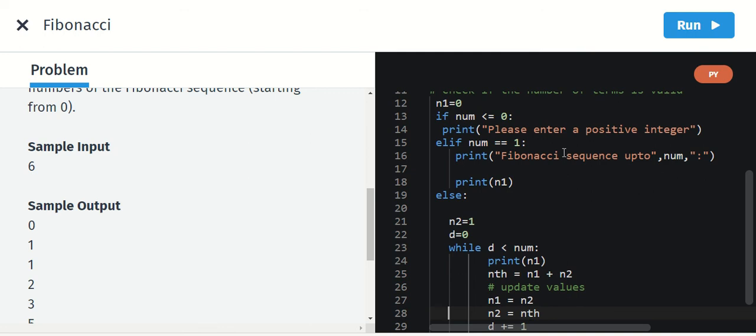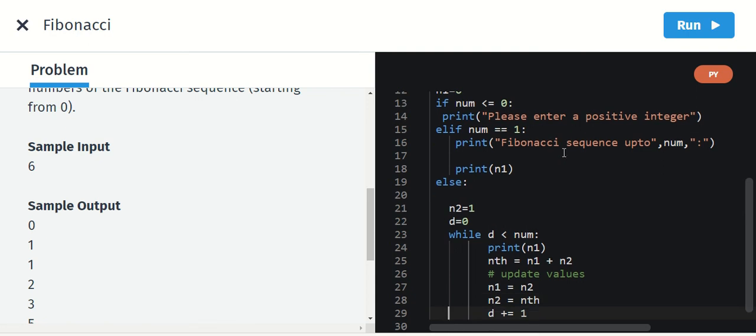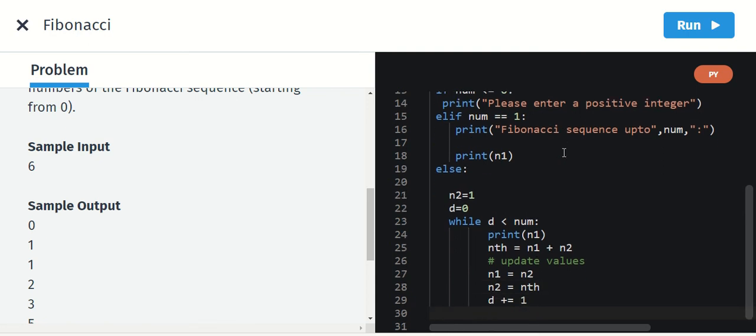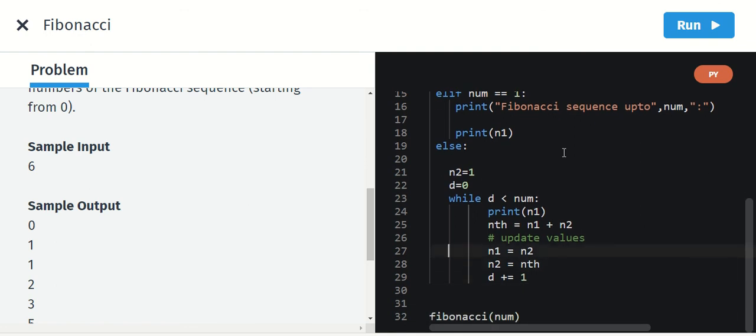And here we update the values: n1 equals n2, n2 equals nth for the next two numbers. Okay, and then we calculate d equals d plus 1, incrementing d. So this is a counter for the while loop.